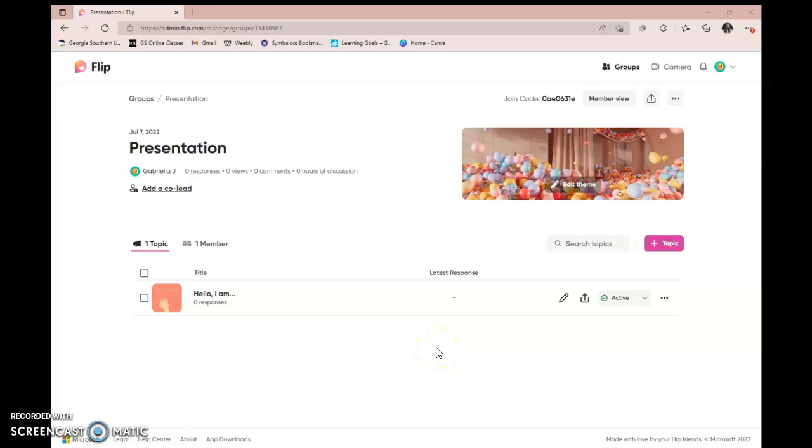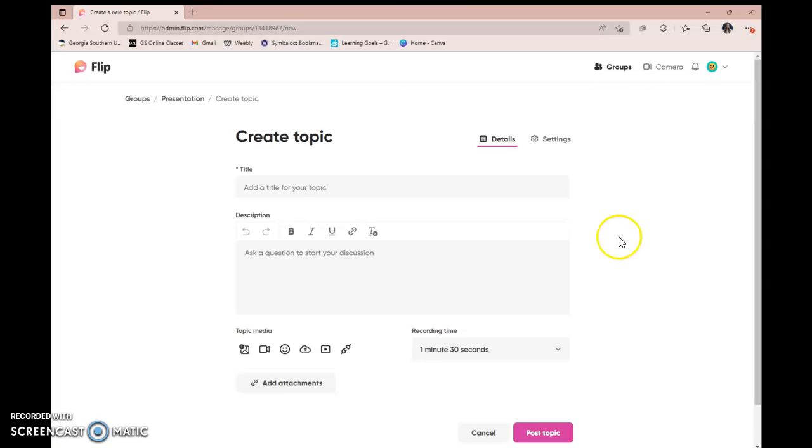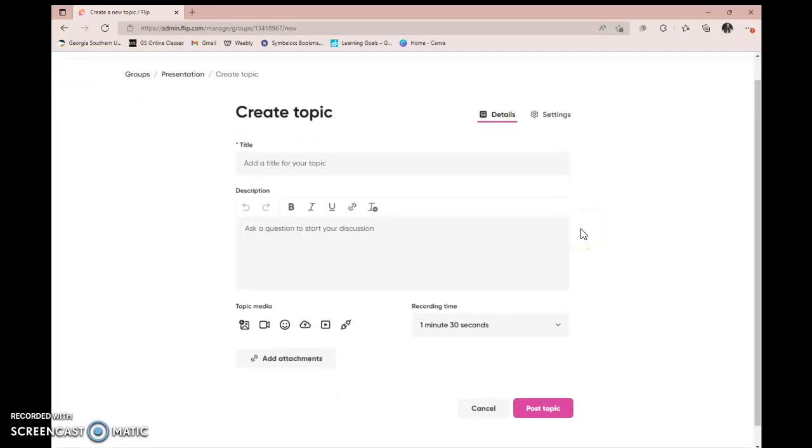You can create tons of different topics depending on assignments or things that you're requesting your students to do. Here you'll click the plus topic button, and here's where you're going to create your topic. I'm going to put a made-up title and description in the boxes. So, section 1, and then the description is not required. So I'm just going to write something really quickly.